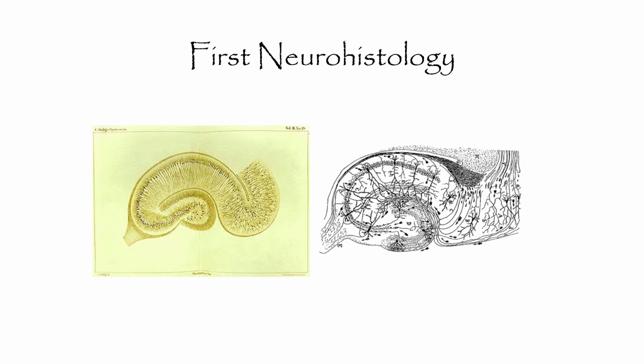And it was from this work that we elucidated how the brain functions, that it's not just a mass of oatmeal, but this complex interwoven network of signals through these neurons and synapses. And because of that, Ramon y Cajal and Golgi together won the Nobel Prize. This then set the stage for many scientists and doctors and other people who would come along later and investigate this further.